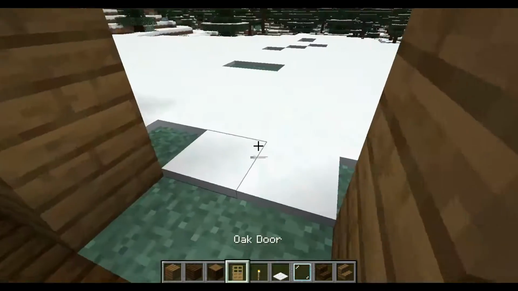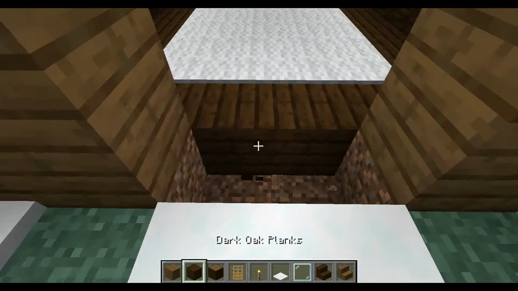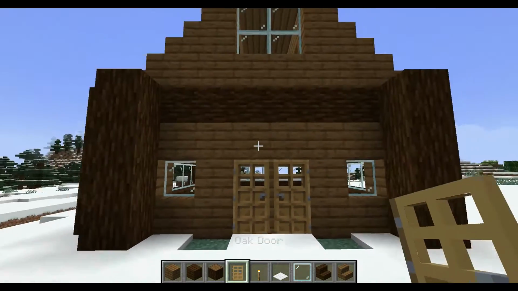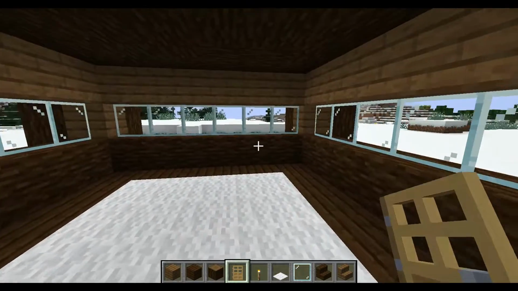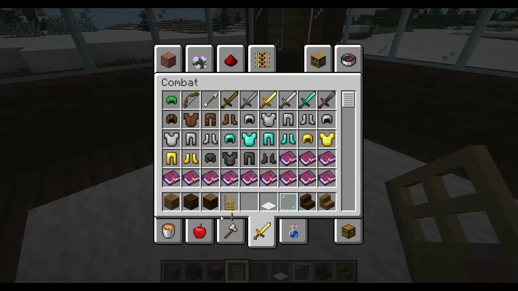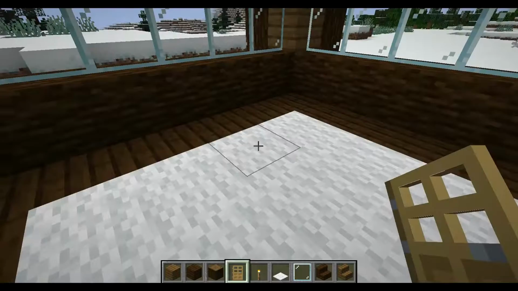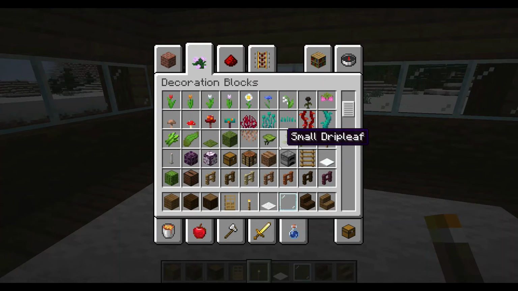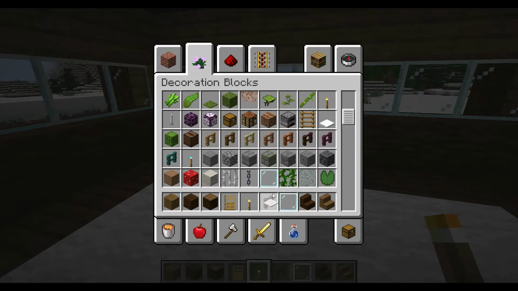So. And break that, boom, boom. Put your oak door. And, well, there you have it. Now you have your new home. Right, if you want to call it home.